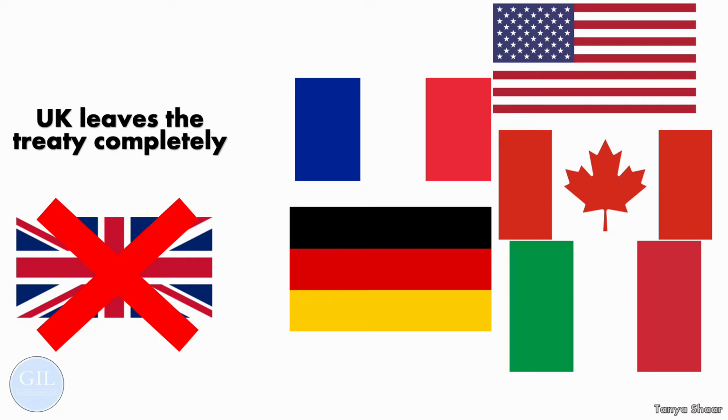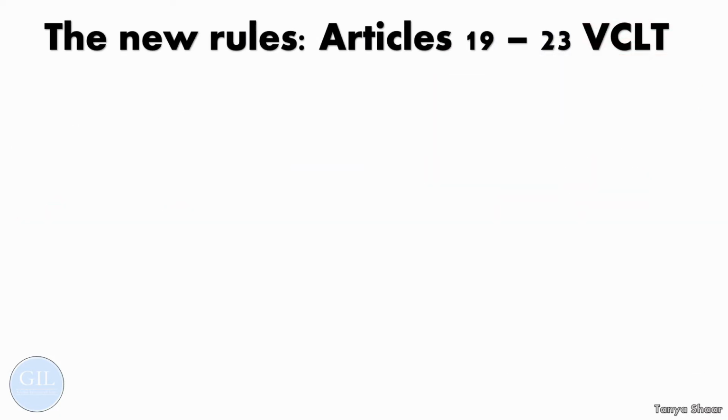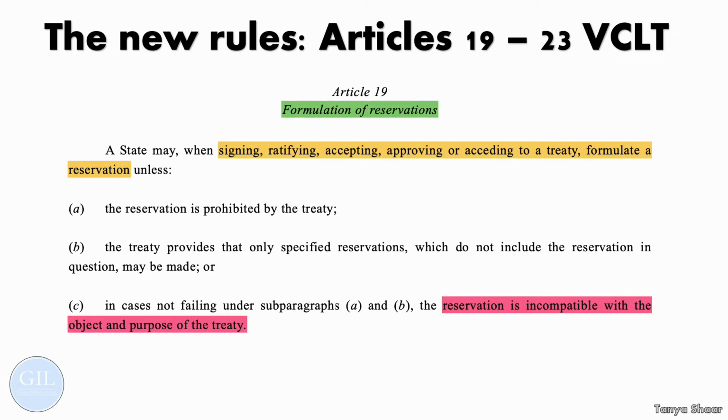As such, in order to ensure the universality of treaties while still respecting state sovereignty, the unanimity rule was adjusted under the Vienna Convention. The VCLT introduced a set of new rules. Article 19 outlined when a reservation can and cannot occur. As per this article, a reservation has to be communicated during the ratifying stage of a treaty. If it is communicated outside this stage, the reservation will have no legal standing.